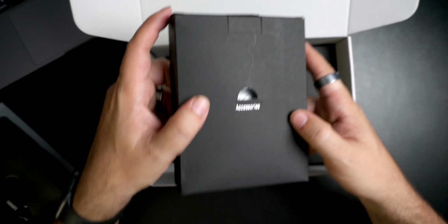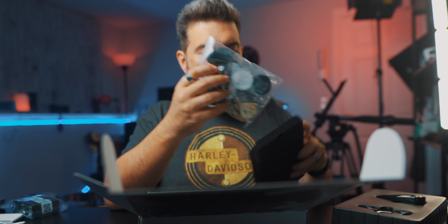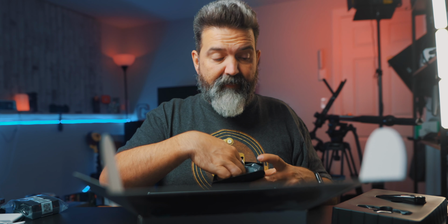You do get accessory pack number one, and that comes with a bag. So there's going to be your speaker, your mic, your USB. This is all going to be connected to it. As far as I can tell, it looks like two setups, because you see two mics, but it's two different styles of mics. One set of earbuds, right, and a little sticky pad for sticking these inside your helmet. So my guess is that's going to be packed for one of them, and then the other one will be packed for the other one.